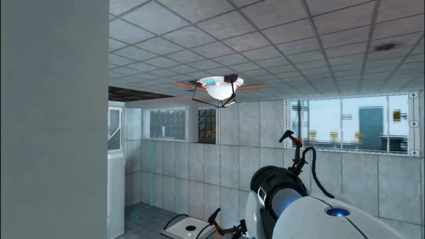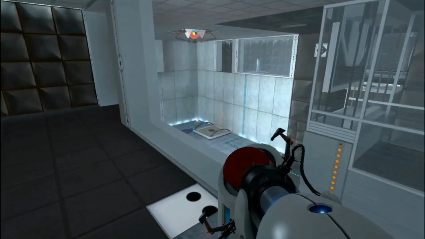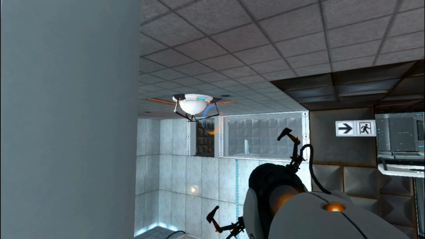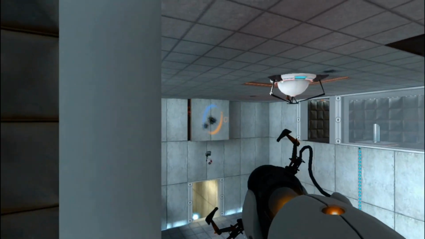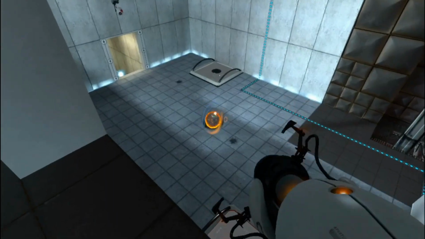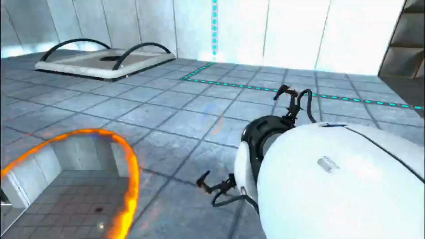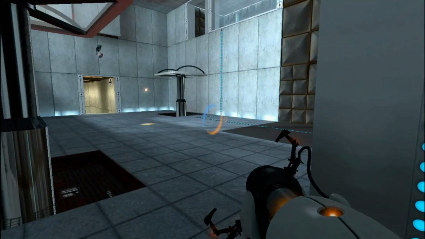And let's see, almost there. No. Will we do it? Well, of course, we'll do it eventually. Go through, hit the button. Why am I just standing around doing nothing? Oh, there, okay, we got it. Hit the button. Did we get it? Ah, we died.